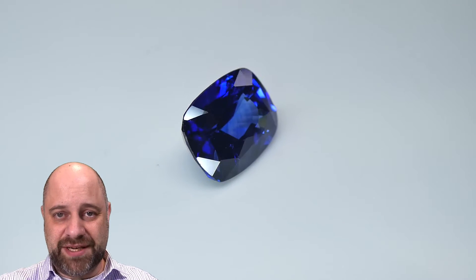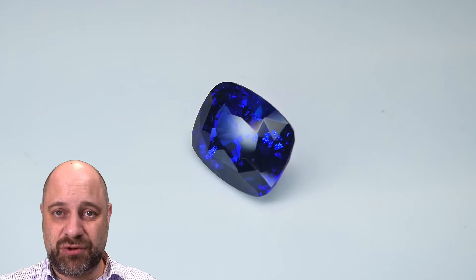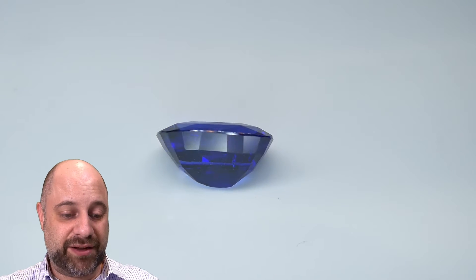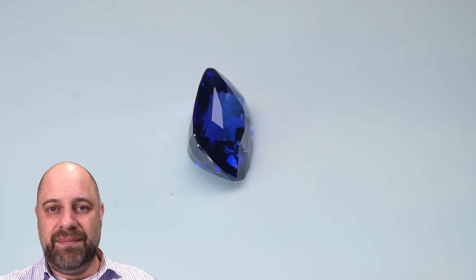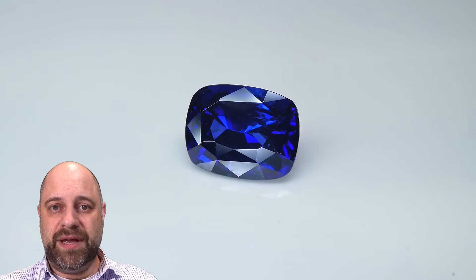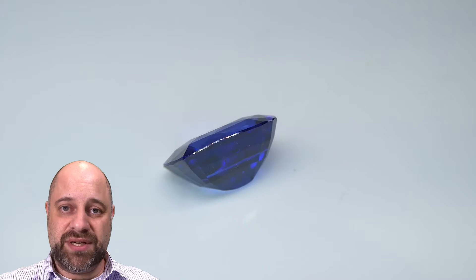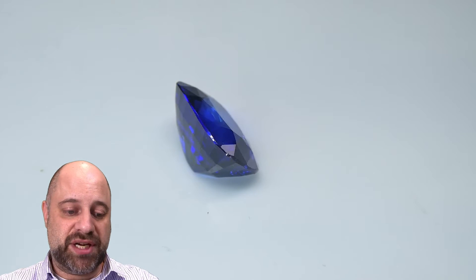It's just that nice of a gem. Look at that as it's coming around. This is truly a special piece and it's going to make a fantastic piece of jewelry. If you are making a piece of jewelry with it, I very much like to be the one to make it. I hope that this goes into an engagement ring. I always mean it because I want people to enjoy beautiful stones, and when a stone goes into an engagement ring, I know it's going to be looked at every day — and this is a gem that deserves to be looked at every day.